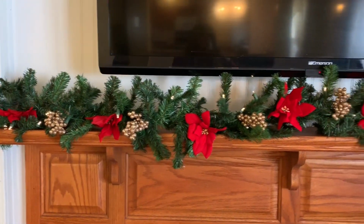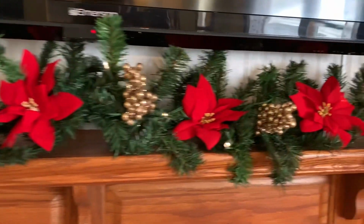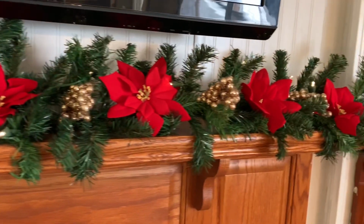Okay, and here it is, all finished. I actually loved the outcome of my garland.